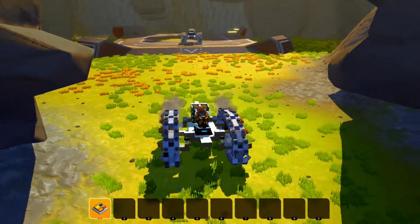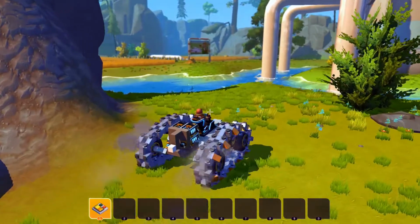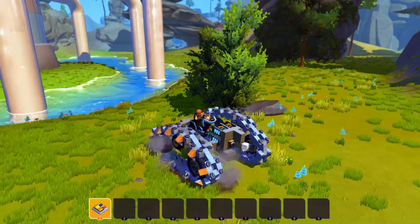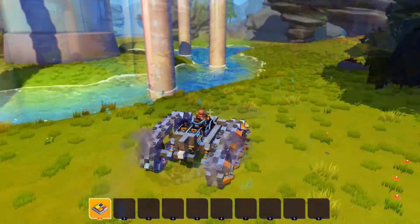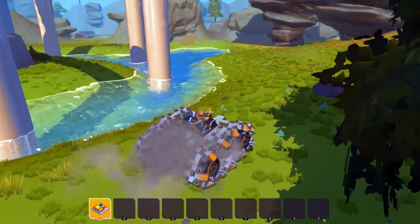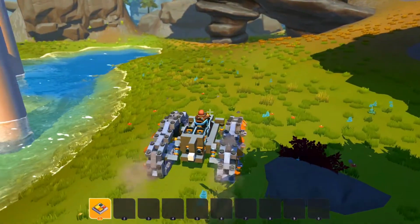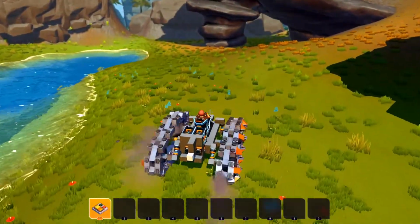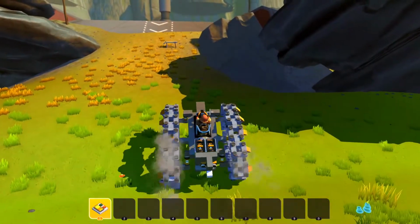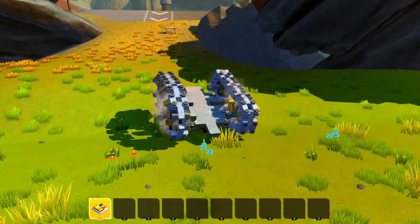They look really good. I really like the way they look, but they are extremely laggy compared to the other one. And the reason why they are so laggy is because these use twice the amount of free-floating bearings. So on the other design, I used only one bearing per link. This one uses two bearings per link.